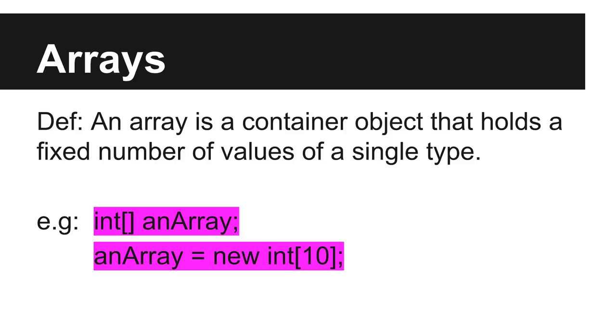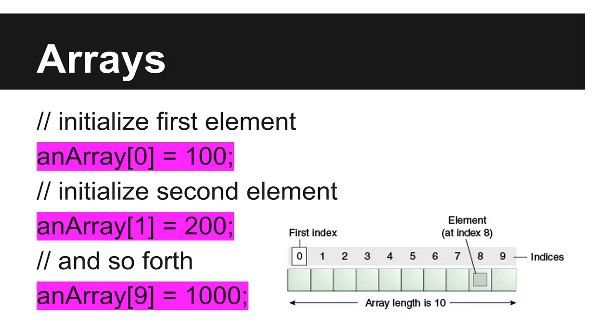Okay, now we know that an array is a container for values, just like a variable with multiple slots, and we know that once we have declared the length of that array, we cannot change that later. So, what do we do then with that array? Well, after the declaration, we must fill all of those slots with values. In this case, I'm taking the array I just initialized in the last slide.